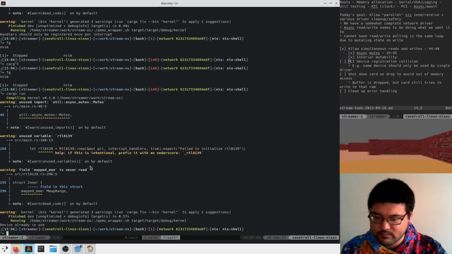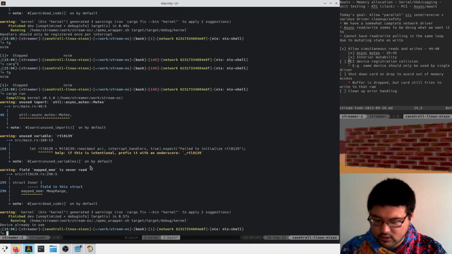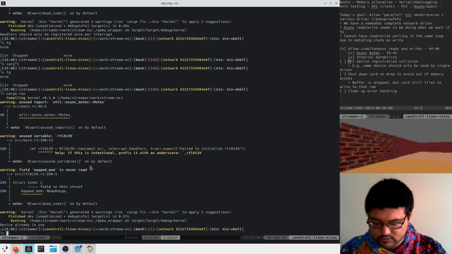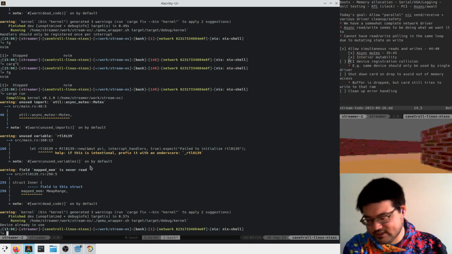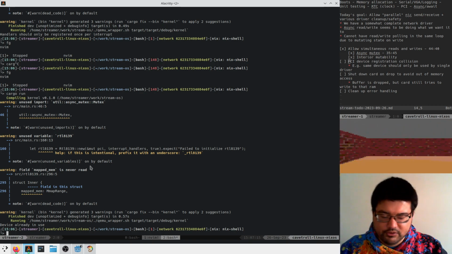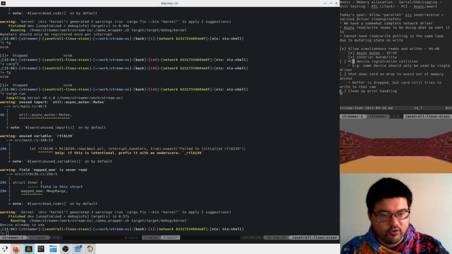This is obviously problematic in that in the future, what if you have two devices with the same vendor ID? What if you allocate the driver, drop it, and then allocate a separate driver with the same ID, right? There's all sorts of reasons that doesn't work. But what's important is that it's good enough for now.